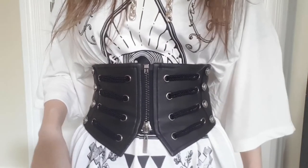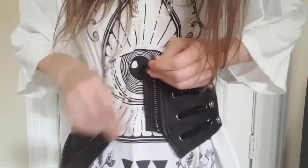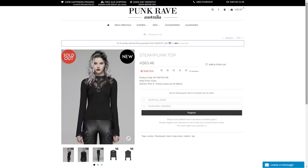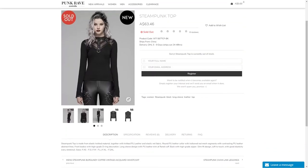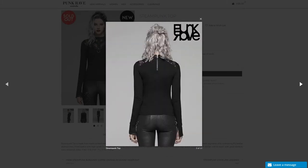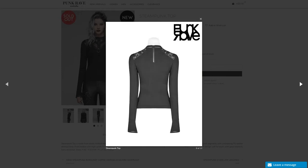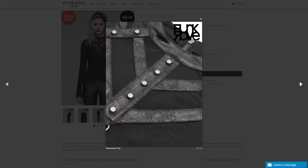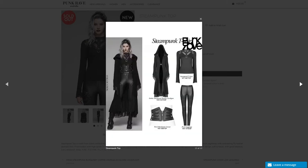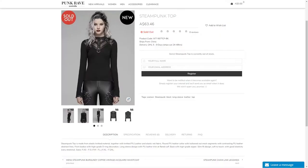Now let's move on to the top. This is the page for the steampunk top, and at the time of filming it was already sold out. Don't worry though — things do come back in stock and you can easily sign up to be notified, and they're not going to spam you. As you can see, this is a long-sleeved top with the main decoration being the collar design, which kind of looks like a spiderweb made of leather and mesh, with added metal studs and a solid D-ring. It also has a zipper on the back, which I'm less keen on, but which probably makes it easier to wear, and it looks like the sleeves have some cool little details as well. Once again, this item comes in three sizes, so extra small to small it is.